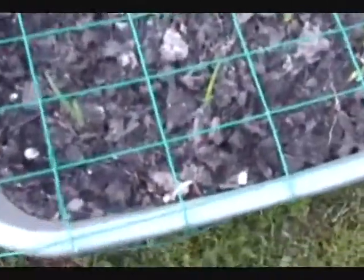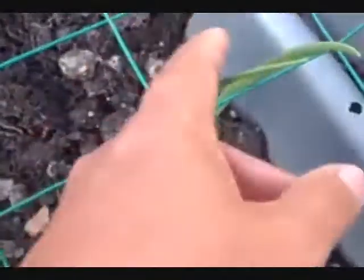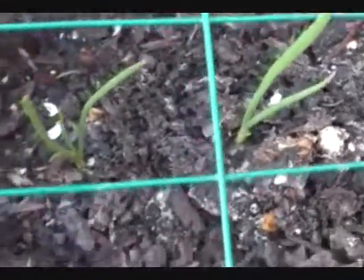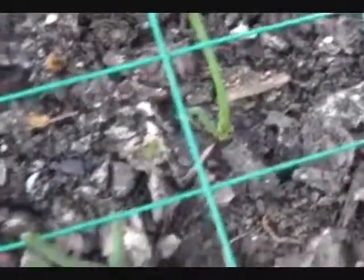Alright. Across the street here, I have my onion box, and my onions are doing really well. Last year, I didn't understand that the bulbs would dry out so quickly, so the little bulbs last year didn't do well. This year, the minute they came out in the store, I grabbed them and I planted them within a few days. And so they're all coming up. We're going to find out how many onions you can grow in a tote.